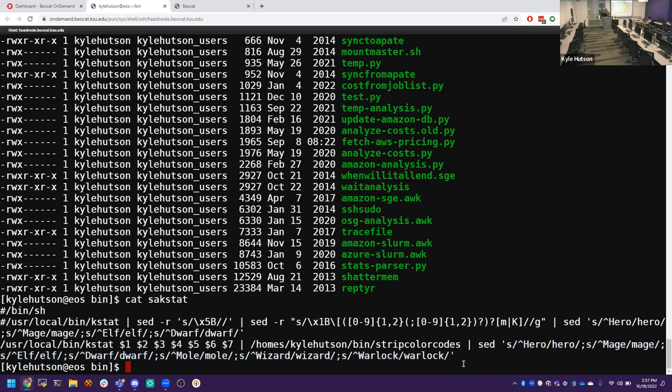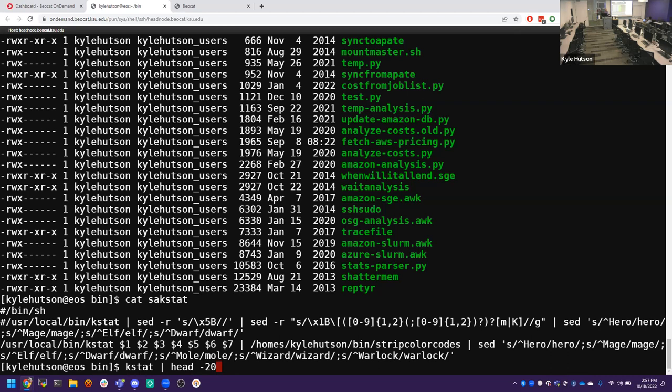So if I run SAKstat, if I run KStat, let's just look at the first 20 lines. Blocking it. Ah, silly thing. Can I do full screen on this thing? Yeah, well, it did. Yeah, it did, but that's all right. We can. Everybody else online is seeing this, so we're all right there.